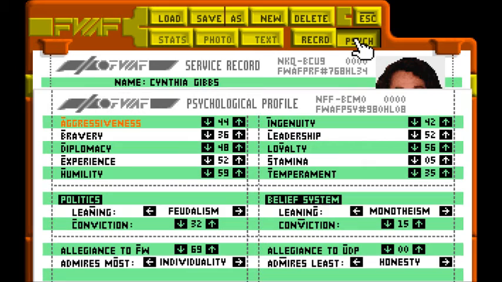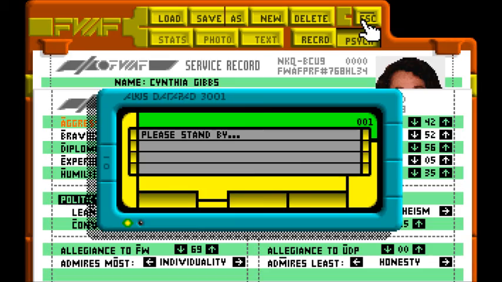Yeah, look at that. Overtype, insert, you can edit all this. And you can also see their psych profile, which is pretty awesome. I think this is a scale of 1 to 100. I hope so. She's pretty loyal, but not that brave, and doesn't have a lot of stamina. And look, belief system, allegiance to the UDP. She admires honesty the least. Look at all that detail. And I could create someone in here. It just blows my mind that I could do that. I haven't even dived into any of that yet.